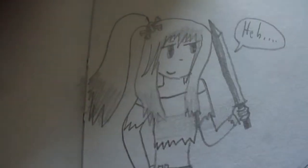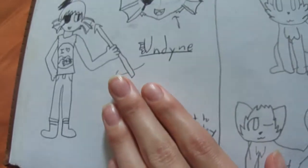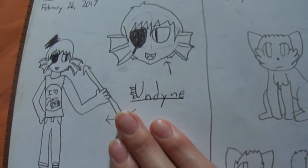Some high quality art. Me being bad at drawing chibis. Can't see that page. You saw that page. It's too late. This was that anime manga art book thing, which kind of sucked. I'm just gonna give up at this point.